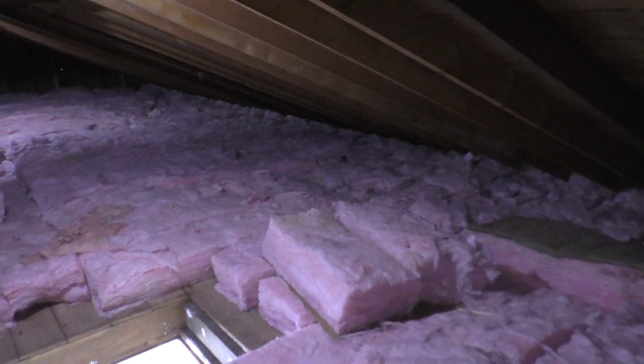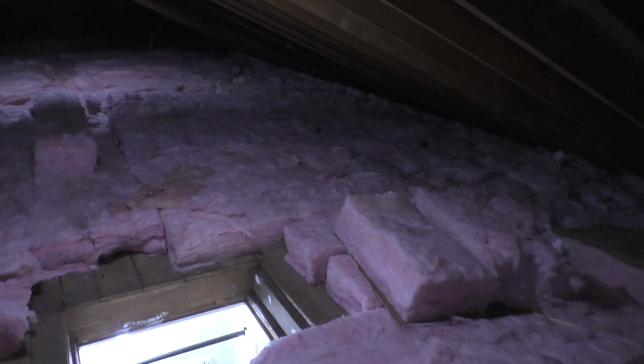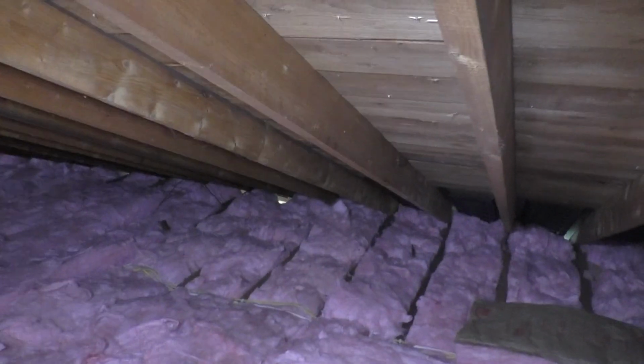Here's another mouse trap that never tripped. It's a pretty solid house. When I had this house inspected 3 years ago, I bought it as is, as shown, no warranties. The house may or may not have been livable, and somehow I managed to qualify for a conventional mortgage because I put so much money down. The inspector I hired was a friend of mine, and he went through it with me. Most inspectors won't do that, but he took the time and said, "Yeah, let's look it over." We went top to bottom, soup to nuts, and he said it's a solid house.